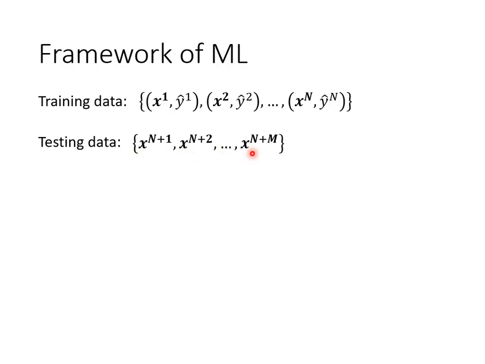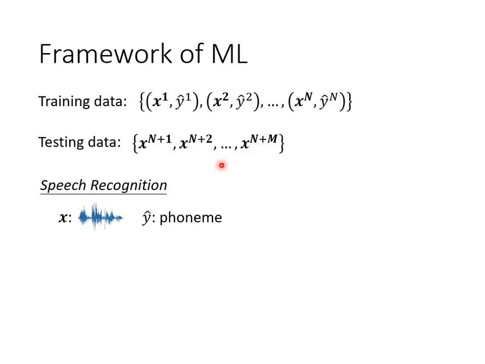Everyone has looked through homework 1. In fact, all the homework afterward looks very similar in format. For example, homework 2 is to do speech recognition. Our X is a small part of voiced speech signals. Actually, it is not the real and complete version of the speech recognition system, but a simple version. X is a small signal. Y head is to predict which phoneme corresponds to this small voice signal. It doesn't matter if you don't know what a phoneme is. Just think of it as a pronouncing dictionary of American English.